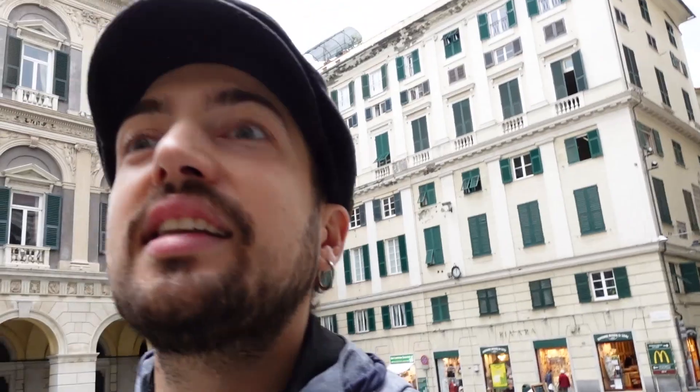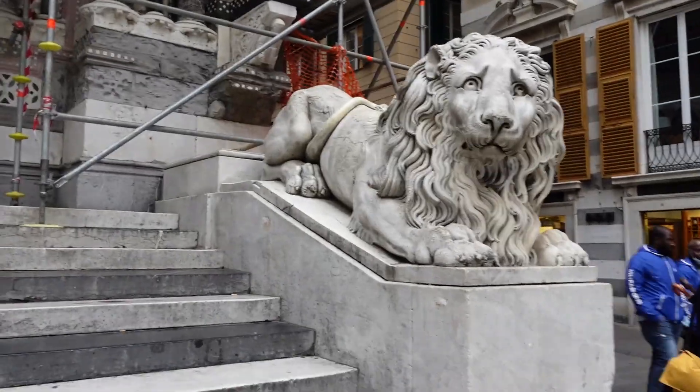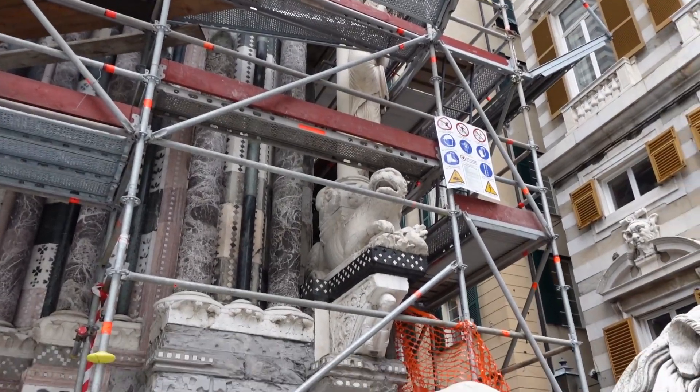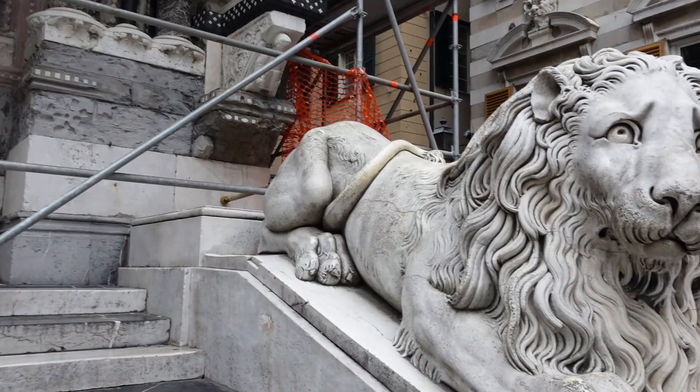Here we are in the middle of the old town. One thing I can suggest is to really just come here and get lost — don't use a map, just walk around in the little streets. There's so much to see: so many beautiful shops, houses that are really impressive and unique, and the architecture here is incredible. There are also some statues here, like the lion statue which is quite beautiful, and what I think is a dragon statue being renovated — also cool to see.